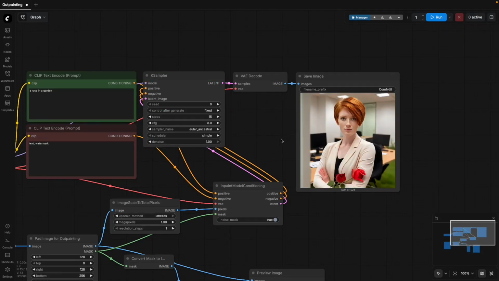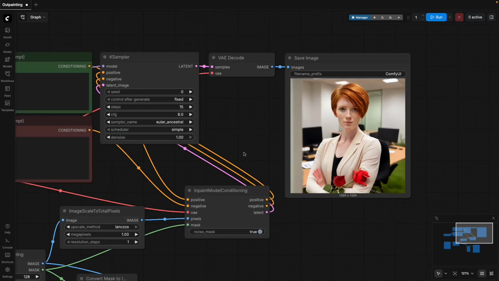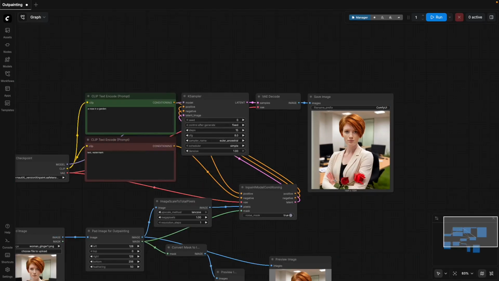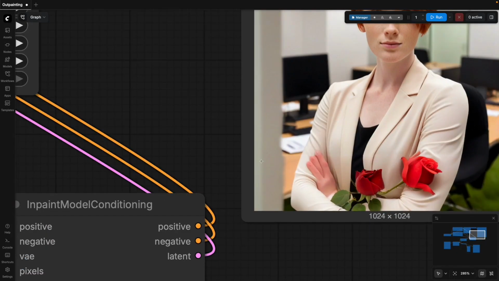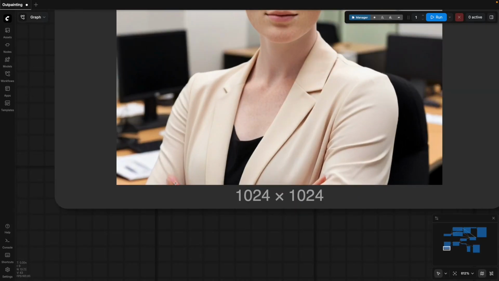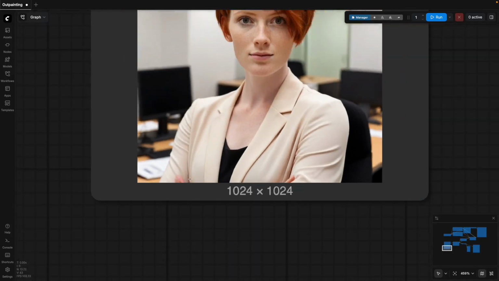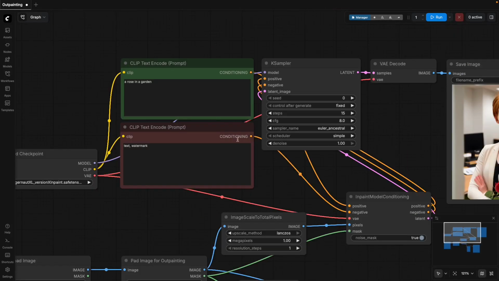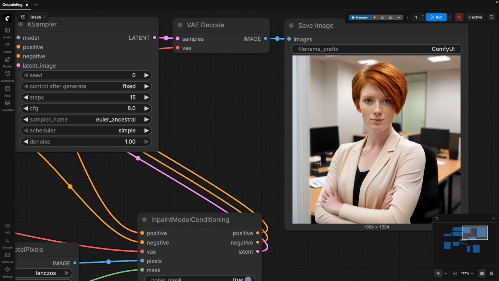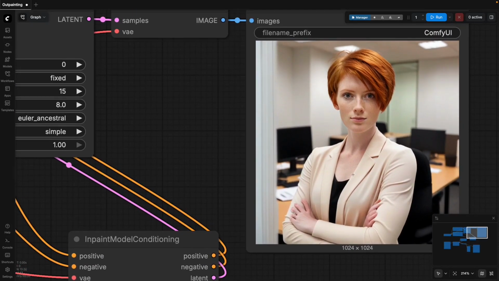And we can see it generated pretty good, but not that great because I didn't change the prompt. So we do need to remember to do that. But it still put a rose on her, and her hand is a little bit messed up. And a chunk of that could be coming from the original image. The fingers do already look a little bit weird. But I will get better results by changing this to a woman in an office. And there we go. Now we got a much better generation.